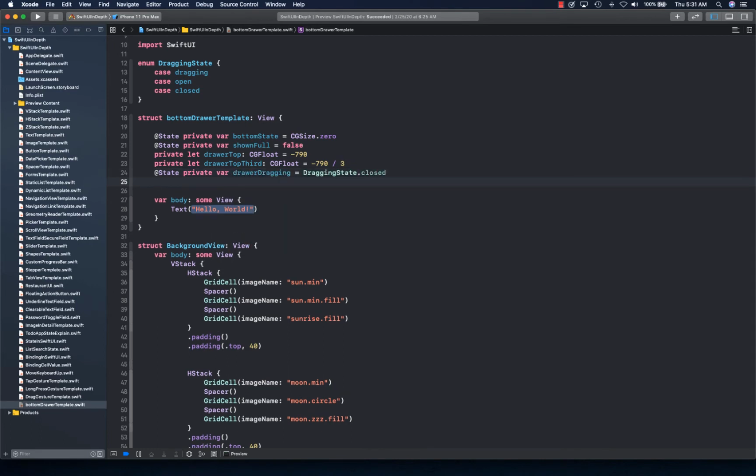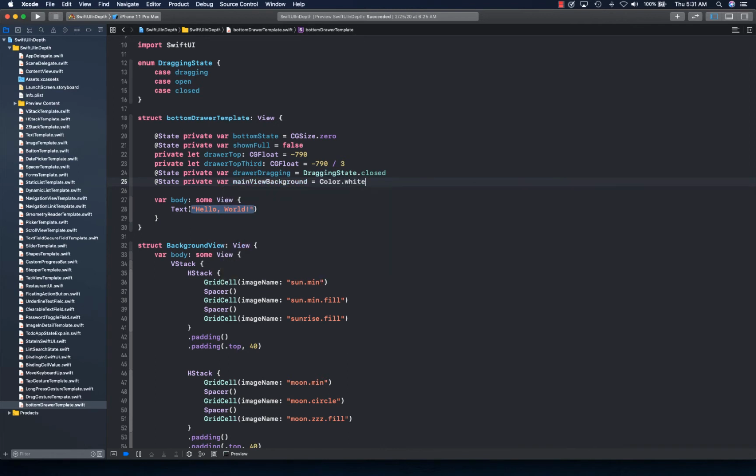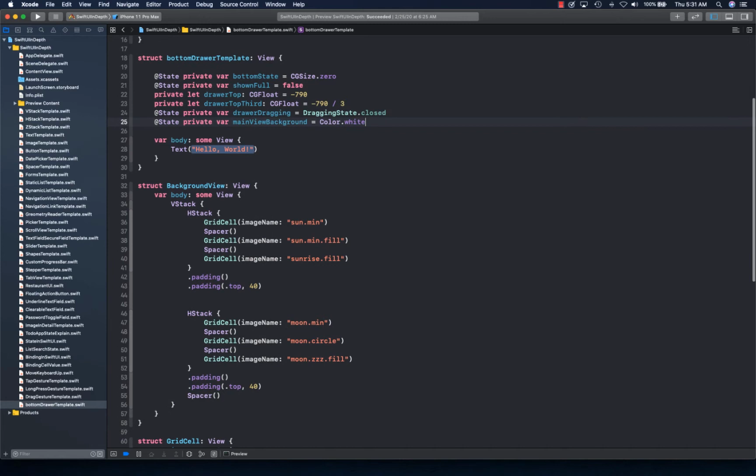And we're going to create another one, and this is the last one, mainViewBackground, so we can change the background when the drawer opens up, Color.white.